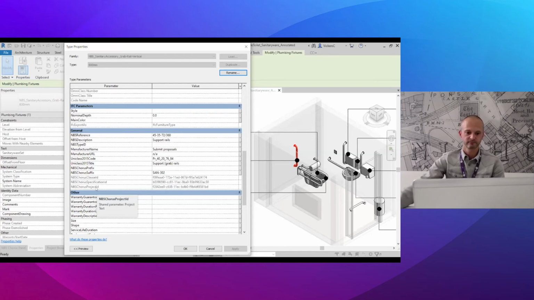Yeah, so the GUIDs do a sort of computer language hard link up, whereas the more visual ones are things that, as you've shown, you can use in annotations and schedules. Yeah, absolutely. Very nice, very nice.